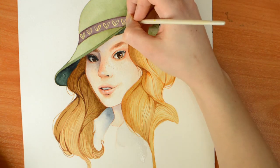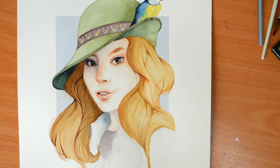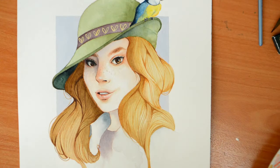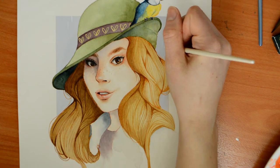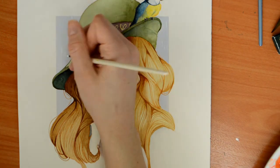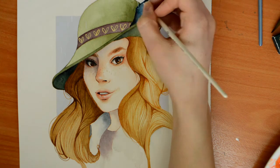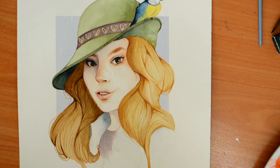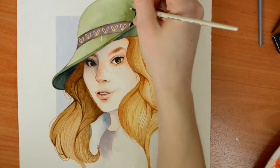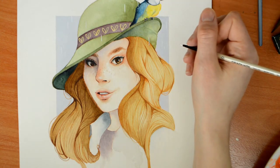I personally think watercolor is quite a forgiving medium. Now that I've used gouache and acrylic and then gone back to watercolor, I feel like I can correct my mistakes — you can go back over any pigments that are slightly wrong, apply lots of water, and gently dab them away to more or less fix the problem. I didn't like watercolor at school and avoided it, but I've started incorporating it with other mediums like gouache, which has really helped my love of watercolor develop.